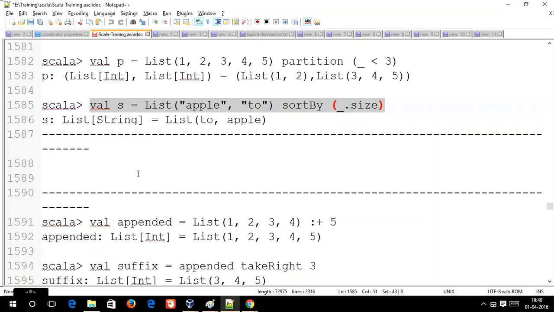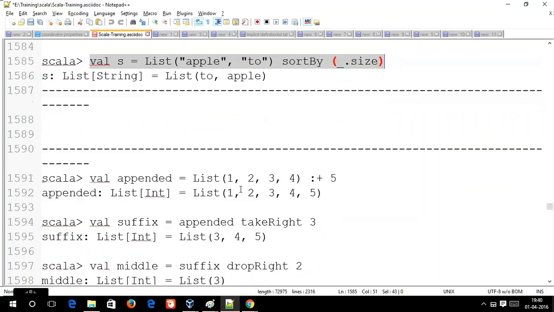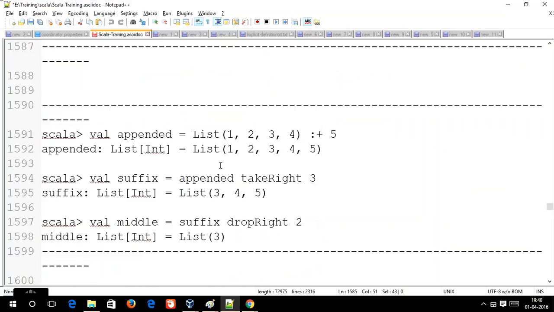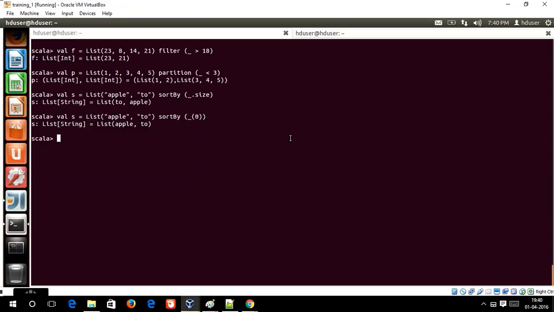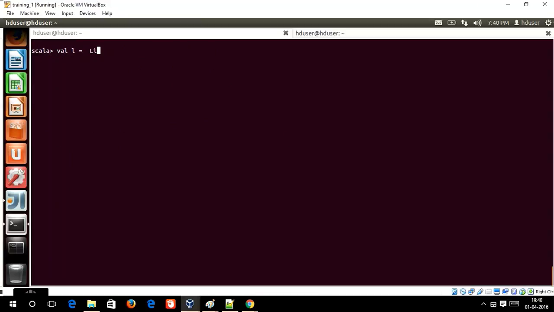Yeah, there are some more examples here. Take right, drop right. Take right means from the right, take 3 elements. You have a list. We'll say val L equal to List(1, 2, 3, 4, 5, 6).